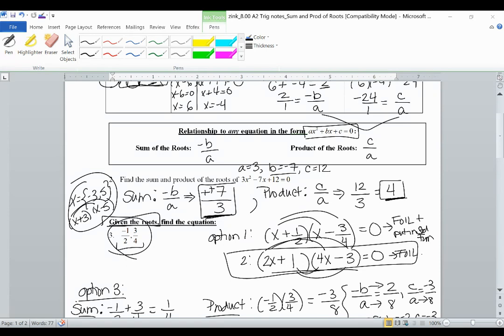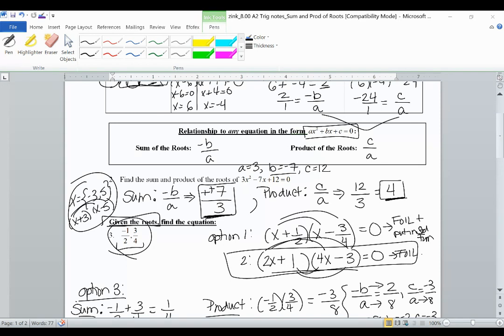Okay, so check your a's. My a's are not the same. So since my a's are not the same, I need to get them to be the same. It's easier to get my smaller one to become bigger. So I want the 1 to become a 4, since this one's a 4 and this one's a 1. So I'm going to multiply the top and the bottom by 4, giving me 8 over 4. So now negative b over a equals 8 over 4. I've got a equal to 4 in both of them now. Negative b is 8, so b must be negative 8. And c is 1. Final equation, 4x squared minus 8x plus 1 equals 0.